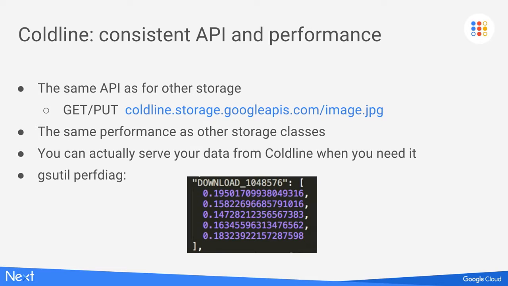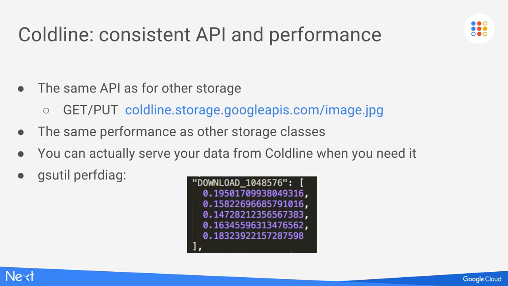So let me show you a little bit about that API and that performance. People sometimes don't believe me, do you really have exactly the same API? Well, it's exactly the same. Here's an example of doing a get or put, HTTP put with Coldline, and it's exactly the same API as you've seen a few slides back with multi-regional storage. You provide the name of your bucket. In my case, it was Coldline. I was the one to claim Coldline as the name of my bucket. You provide your domain name and then your file, and that's it. It's exactly the same API as anywhere else.